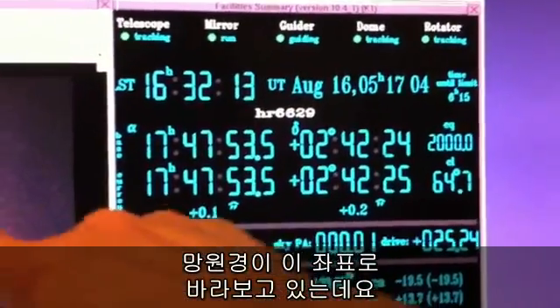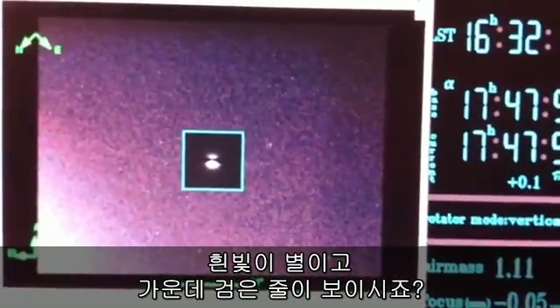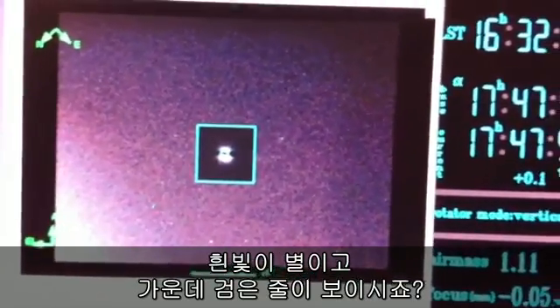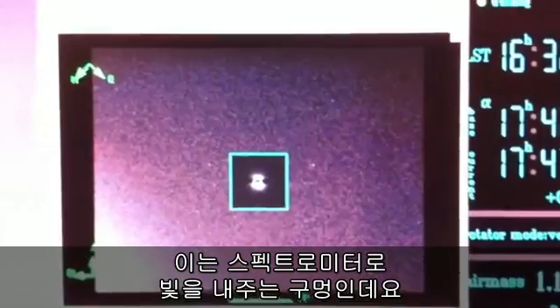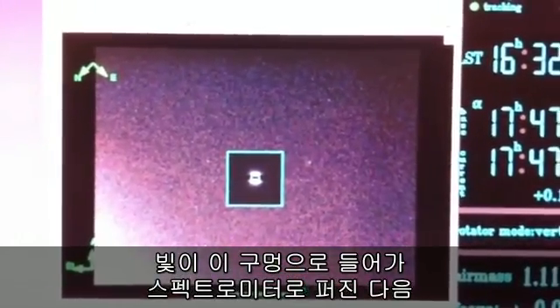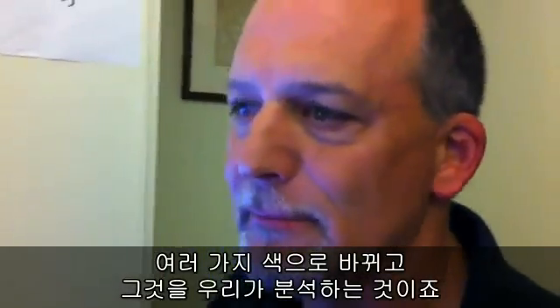The coordinates are set and the telescope is pointed there. Now there's the star, right there. The white dot is the star. You can see a little black stripe right down the middle of the star — that's the entrance slit of the spectrometer into which the light is passing. The light goes into that slit and into the spectrometer where the white light gets spread out into all of its colors: blue, green, yellow, and red.